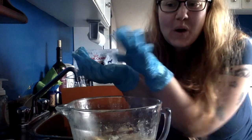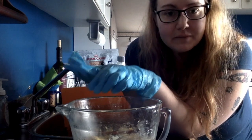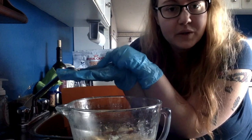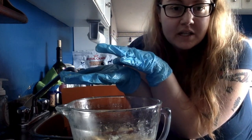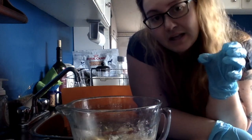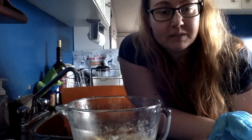What we need to do now is put this in the refrigerator for at least an hour. Half an hour would probably be okay, but if you can leave it for an hour, that's best. The more you chill the dough, the less it's going to spread when you put it in the oven, because you're cooling down your butter so it doesn't melt as quickly, and then you don't get those little hard buttery edges around the outside of your cookie. You'll actually be able to keep most of the butter contained inside of the cookie.